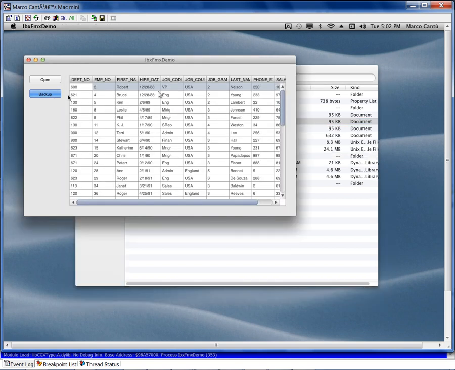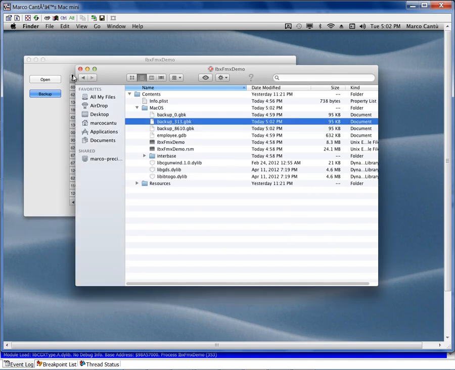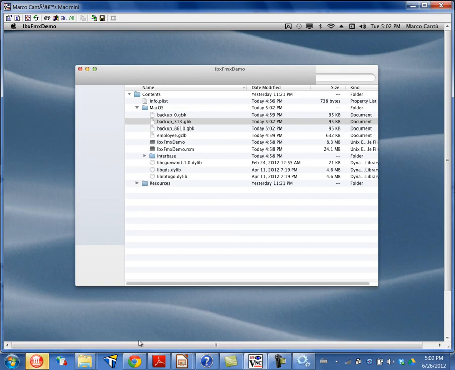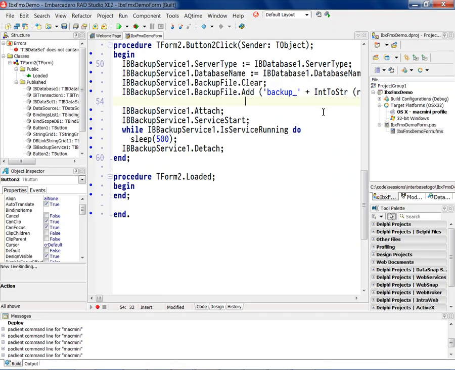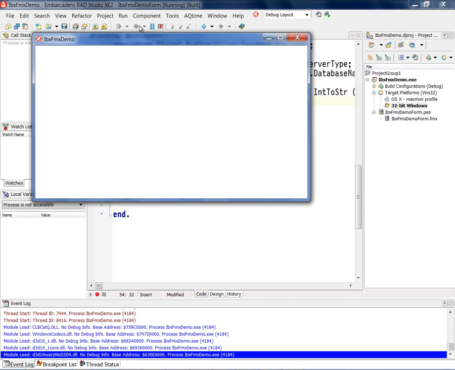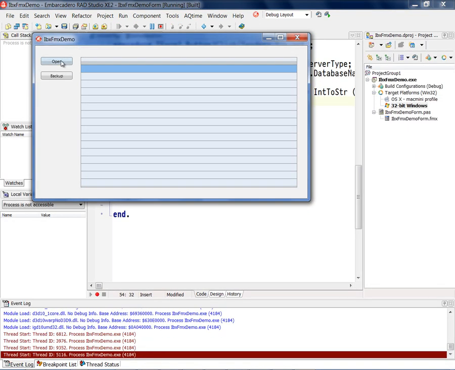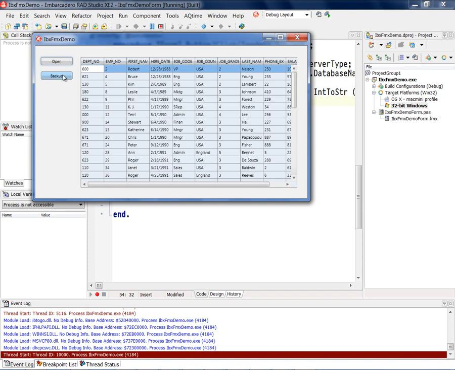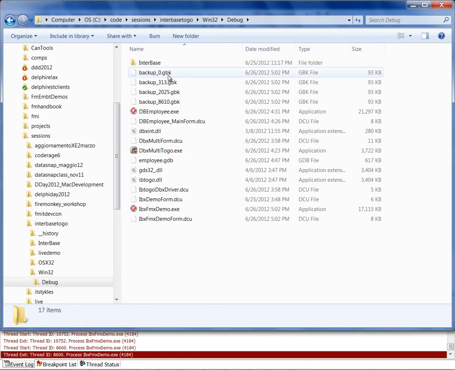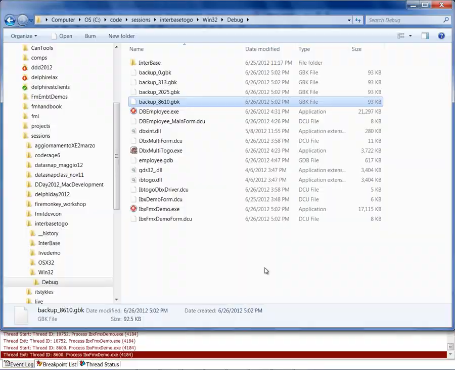Again, every time you click it, you get a backup file, and the same identical source code we can also run on Windows. Run our application, open the database connection, and create backups. And now if we go to the actual folder, we get the various backup files.